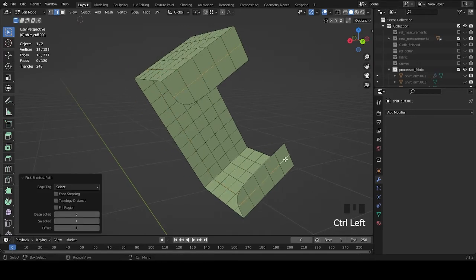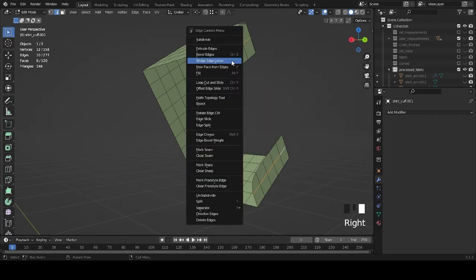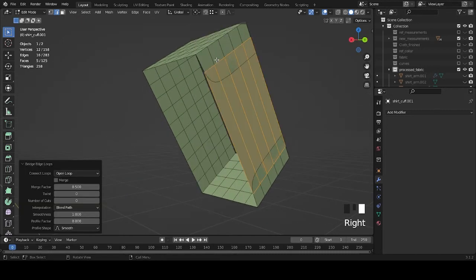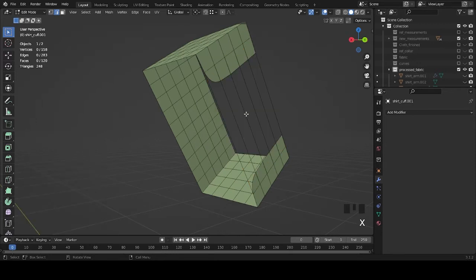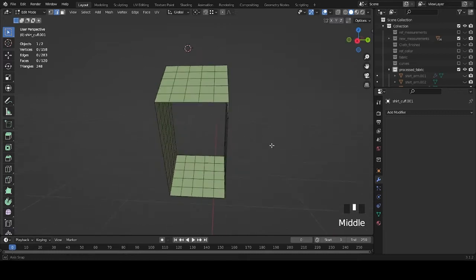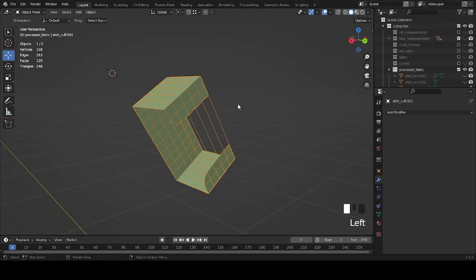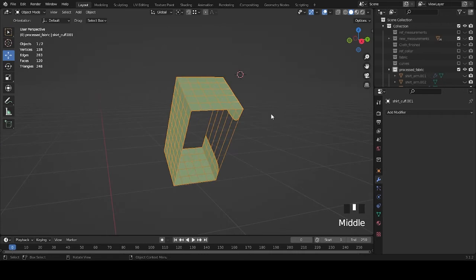And I'm going to fill this, sorry, not fill, bridge, edge loops, only faces. Okay, that looks good, but it kind of overlaps. But let's see how we come up with it, with this shape.